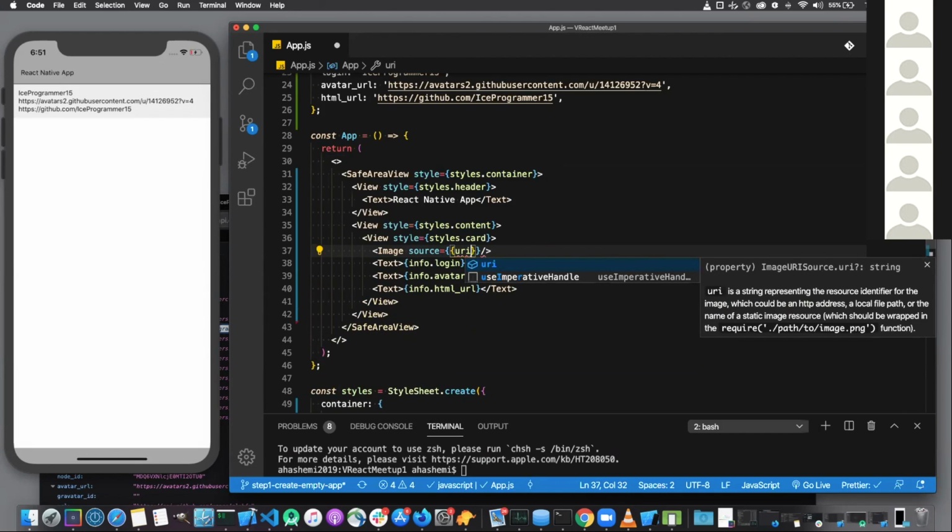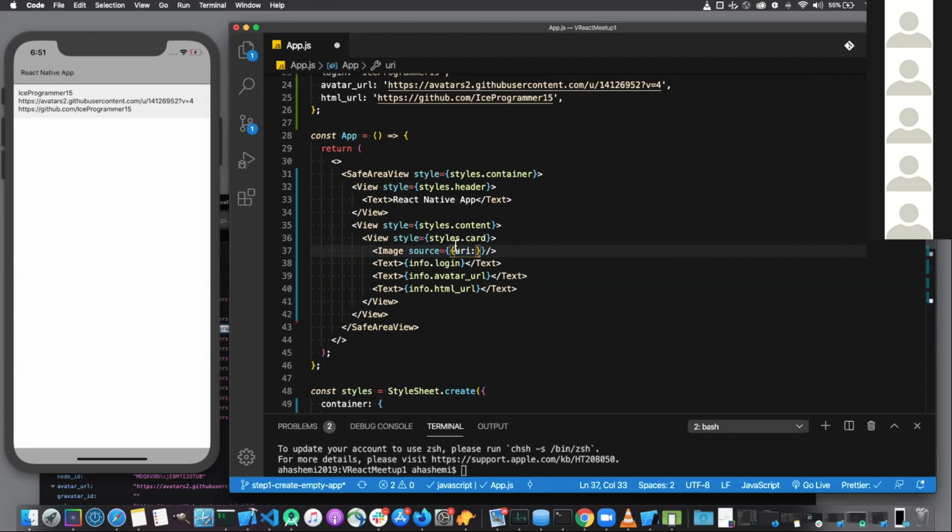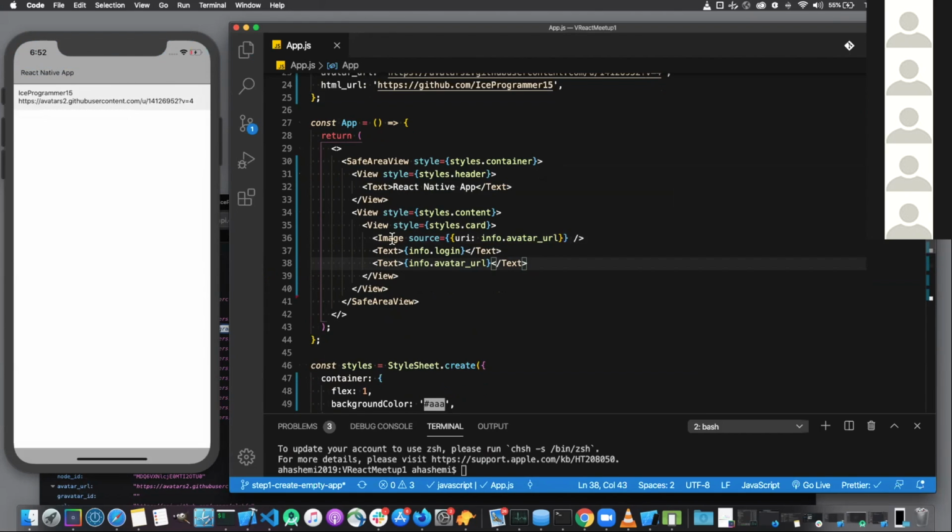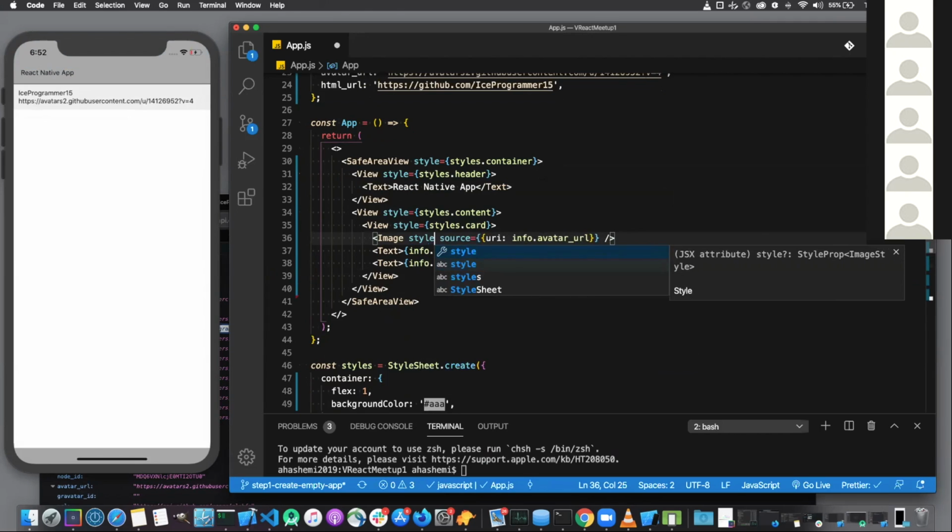So we need a uri attribute in the source, and I'm going to pass this avatar URL. So we are going to have one image in there which doesn't show up. The reason for that is styling, because I did not give this image any style, and it doesn't have any height and width.